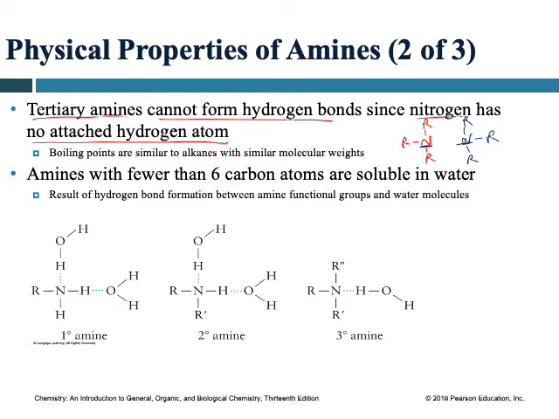If you don't have any hydrogen on the nitrogen atom, they cannot form hydrogen bond, and because of this, tertiary amine has a boiling point similar to the alkane, because alkane also cannot form a hydrogen bond. So make sure you know the difference between primary and secondary amine, because they can form a hydrogen bond. Their boiling point is higher than alkane, whereas tertiary amine belongs to the amine group, but this is tertiary. They cannot form hydrogen bond, and because of this, boiling points are close to the alkane. That means way lower than alcohol.